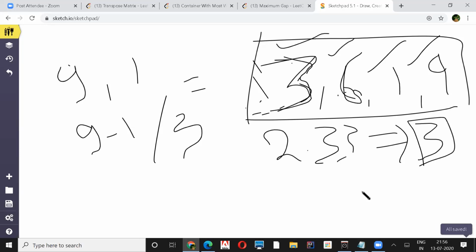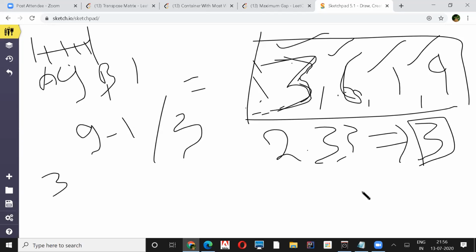Prashant, can you explain this one, like why you took 9 minus 1 there, to get the range, no? Like the average interval between each: if a distance is given from a to b, and I have to find how many stations are there in between, you take the minimum and the maximum and divide by the number of gaps, so you get the length of each gap. Right? Why are you making 2.33 into 3?